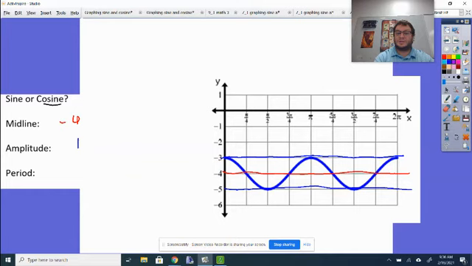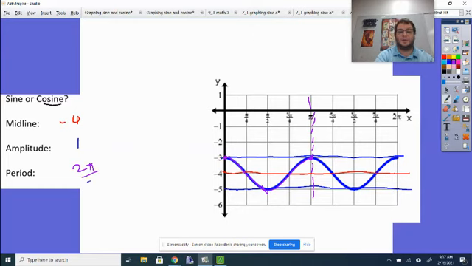Don't overthink them. For cosine, we're going to do the same kind of thing, and this one is a cosine, as we'll see in a second. Again, I like to start with the amplitude lines because it's not always super obvious where your midline is, especially with cosine. So my midline is at -4. My amplitude is 1. Remember, it's how much up and down from the midline, not where it's actually going to. Then for the period, cosine is really easy. If you start at the top, you're going to end at the top. And if you start at the bottom, you would end at the bottom. So that's going to end at pi.